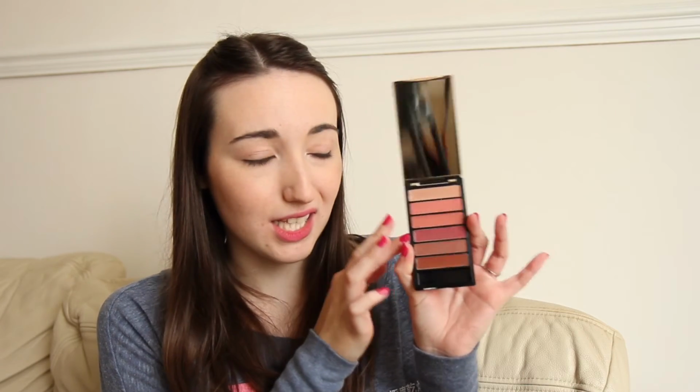As it got darker, I was getting more impressed with the colours. Overall, I think my favourite colour on this palette was probably this middle one here, the purpley kind of colour. I did really like that one. It was nice and pigmented. It was a nice colour as well.